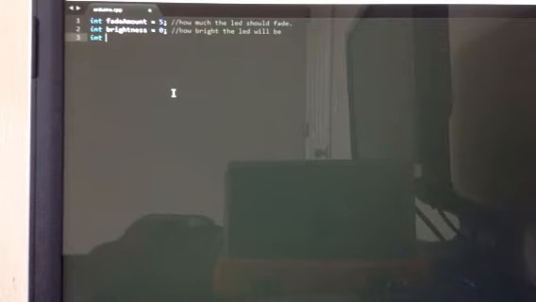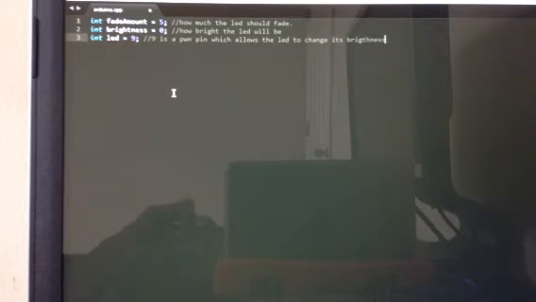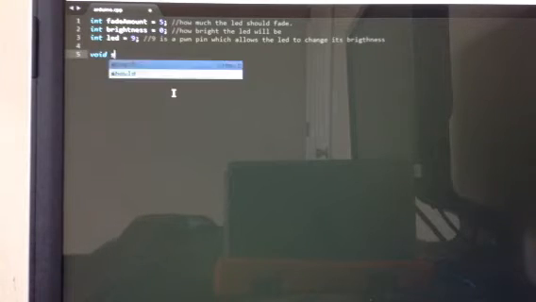And then another integer which is going to store the LED pin, ledPin, and pin number 9, because pin 9 is a PWM pin, which allows the LED to change its brightness. It doesn't really matter right now. Let's go into void setup.